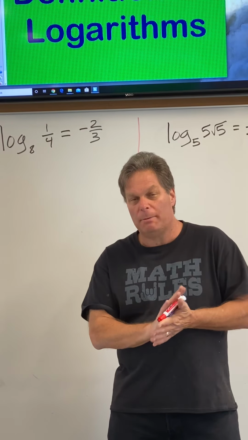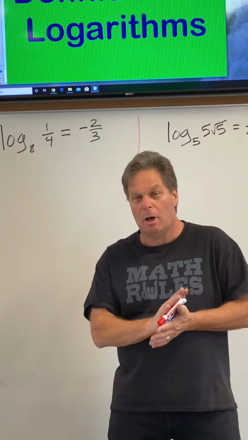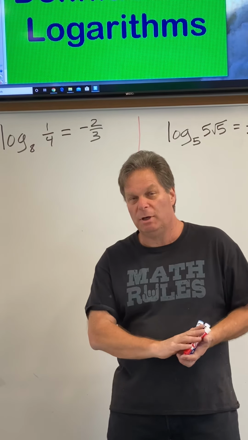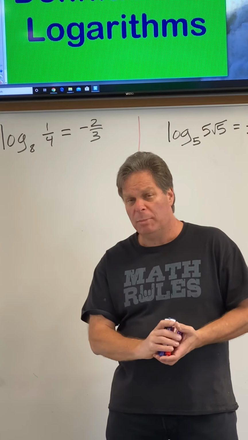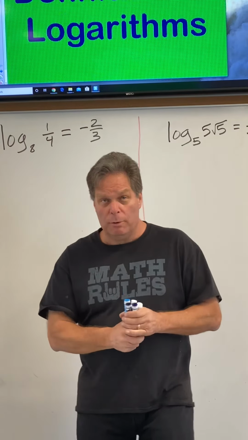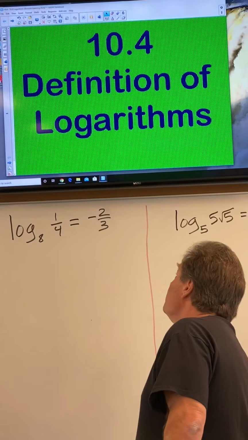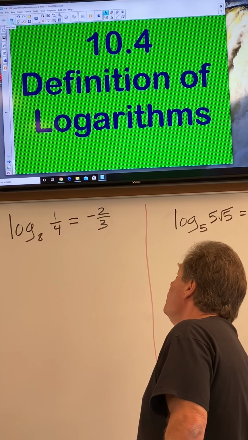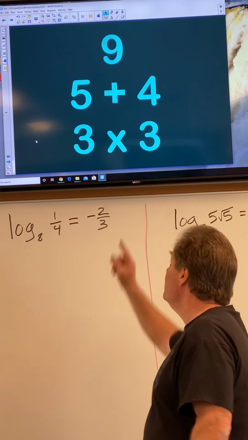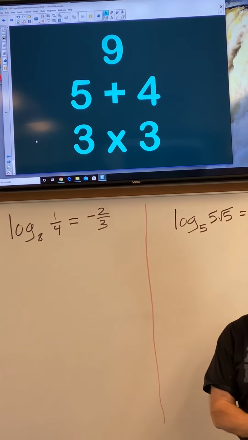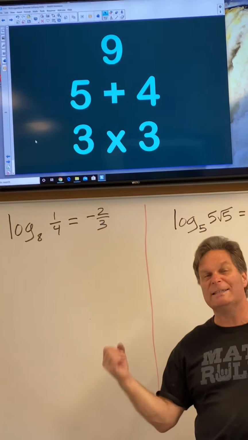And you probably already saw this in videos. Hopefully you already understood it, because I did give you some videos to watch regarding this topic. But here's how it goes. First of all, we're doing the definition of logarithms. And the first thing I want you guys to understand about this is, okay, 9, 5 plus 4, 3 times 3. Those are all three ways of saying the same thing.